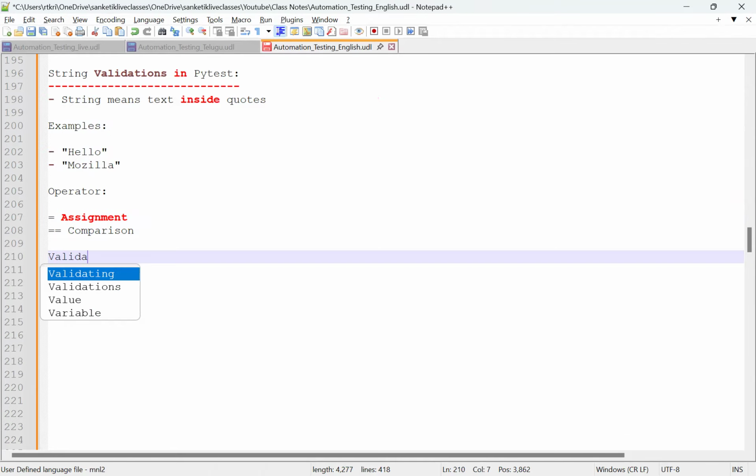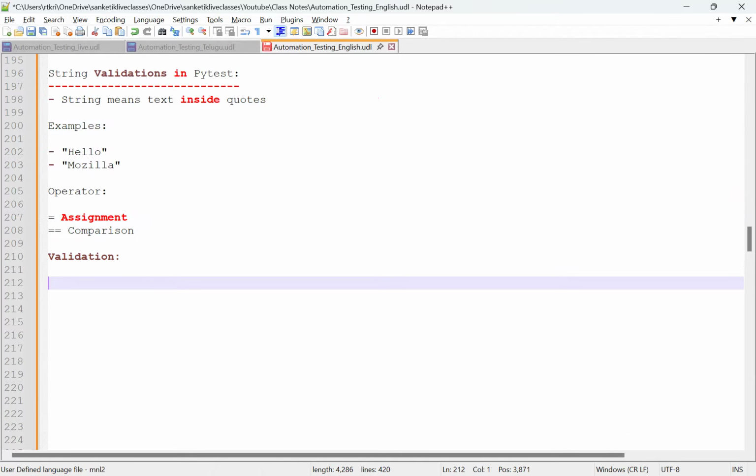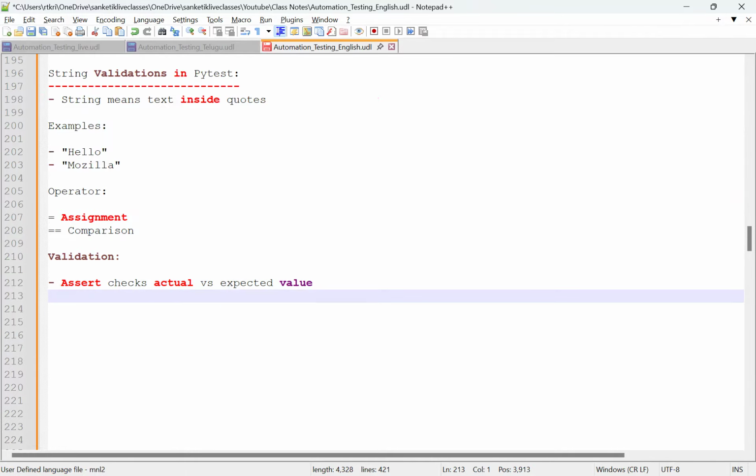So validation is also what we are going to do. Assert checks actual versus expected value.